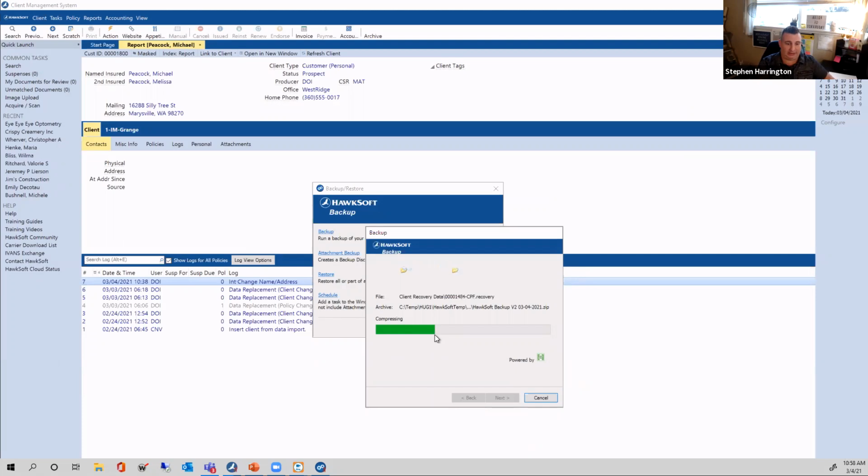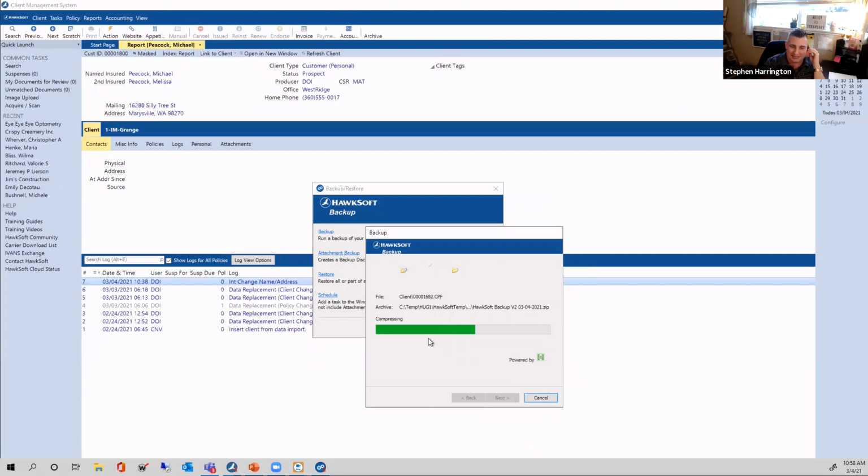The only word of caution is if you are not listed as an administrator or controller with Hawksoft, they will not allow you to do it. So if you are the receptionist that ran the backup, you're doing a report, and now you need to fix it, they may have to talk to the agency owner or a manager to give permission to allow the system to be rebuilt from a backup. They want to make sure that people aren't trying to erase things that happen and go back to something prior.